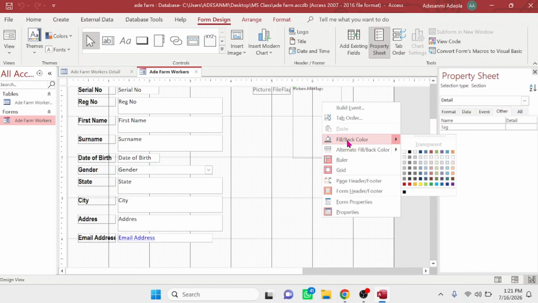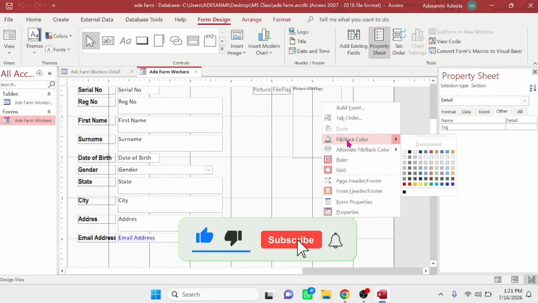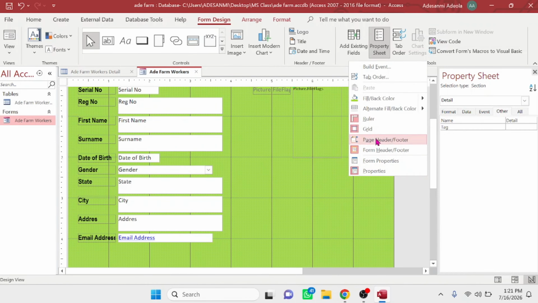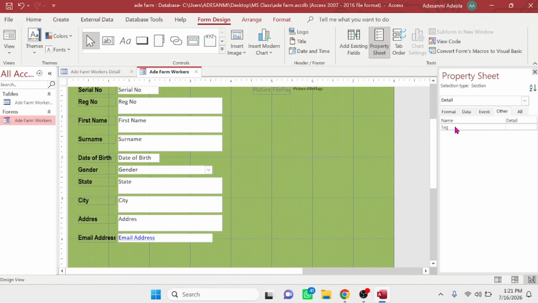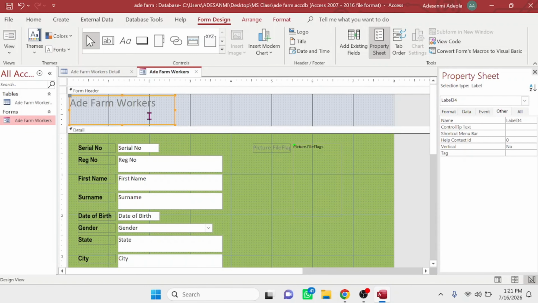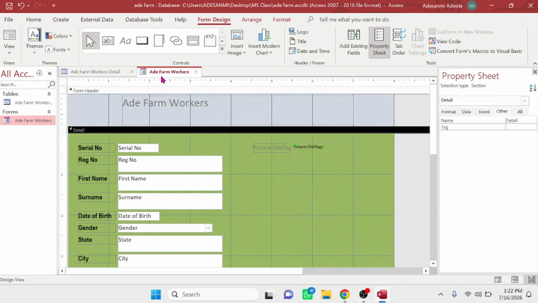Now let's choose color. You need to choose color that is in line with your product, with your company product, and this is a farm product, and I think green is good. Let's come to this place and see this. Then this one is too shallow. Let's try and see something that is better. Let's see this one. This one is okay for me. Now that I've done that, then here let's work on this header. You can as well put your cursor and expand to this place. Then you can as well drag this one to this place, then come to this place. So let's save this one now.